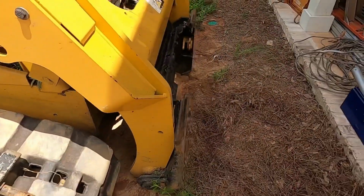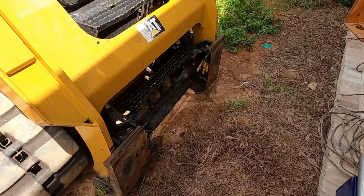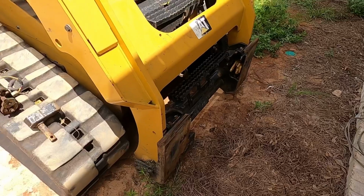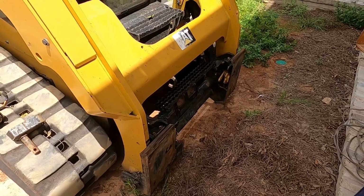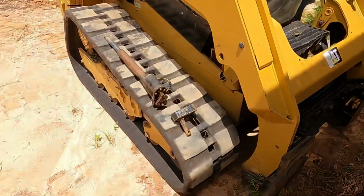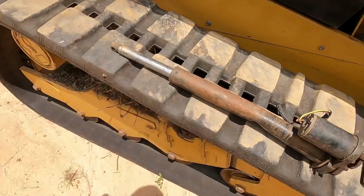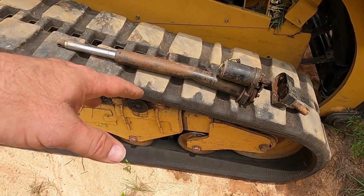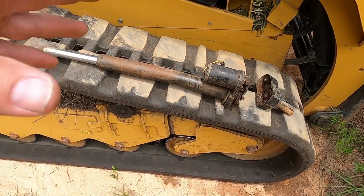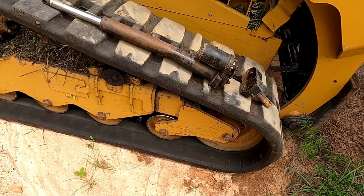If I do anything else to this coupler, I will definitely show you that. But I'm excited now I can use this thing manually. I know that sounds kind of funny. I've just been having a fit with this thing. But I think part of the reason is this one was already a little bit bent when I got it. I noticed it, and I think just with that little bit of a bend to it, it was making that thing stick a little bit. But anyway, I think getting a new one will solve all those issues.